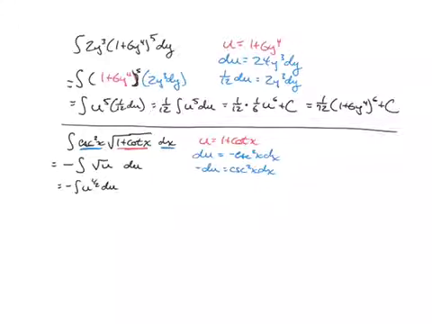I'll add 1 to that exponent, so I've got the negative that was already there. I'll add 1 to 1/2, which becomes 3/2, and then we have to divide by 3/2, which is the same as multiplying by 2/3. The way I like to look at that is when you take the derivative to check your work, I would bring the 3/2 down, multiply it by the 2/3, which would reduce to 1. Then we would add c, and if we rewrite it, we'll get negative 2/3 times 1 plus the cotangent of x raised to the 3/2 power plus c.